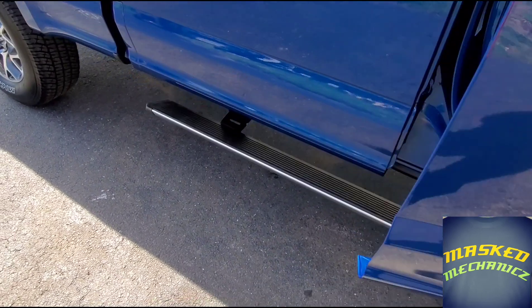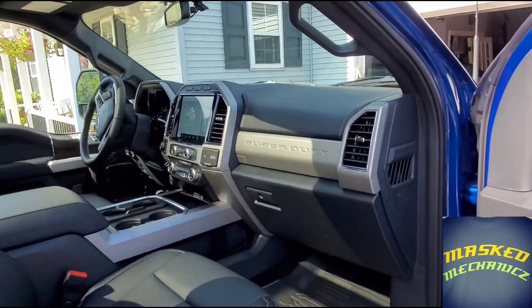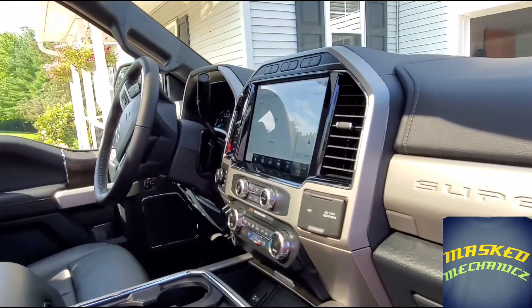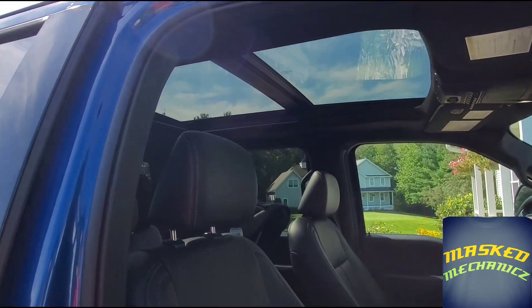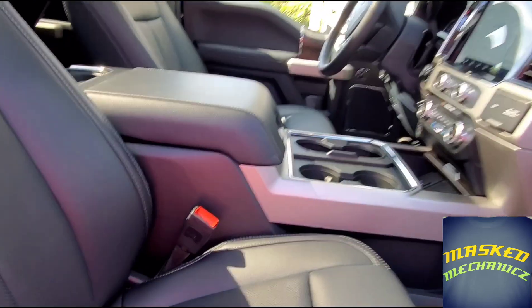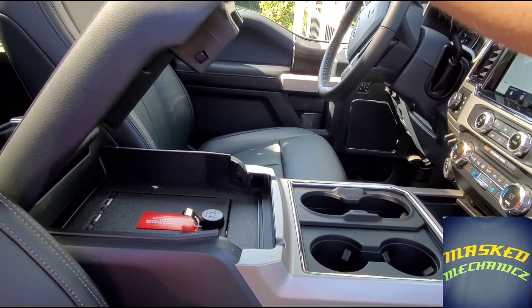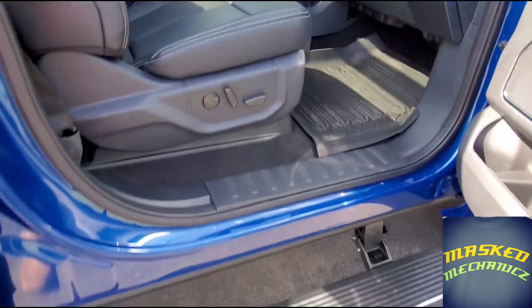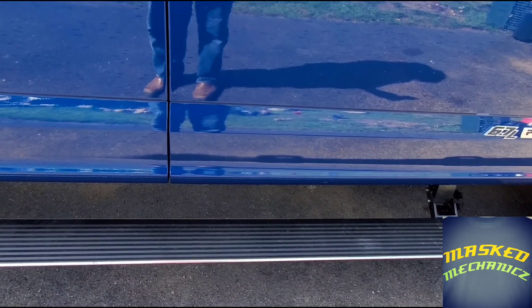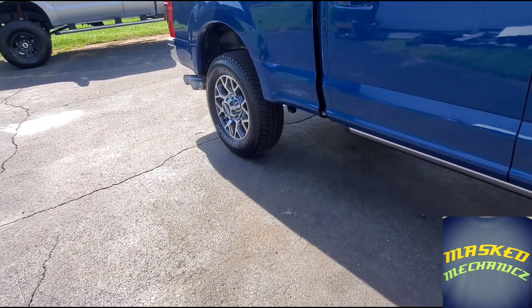On this side of the truck you can see we have power running boards and all the nice stuff you'd find in the Platinum and Limited trucks, but it's in the Lariat — just a very well-equipped Lariat. You also get the panoramic sunroof up there. Do keep an eye on it if you buy one of these as they do have some leak issues. There's also a cool feature — a safe, or vault as they call it, so if you ever have a firearm or stuff you want to lock away, that's always nice. The floor mats are Ford's factory weather-tech style, and I like how those running boards tuck away neatly.